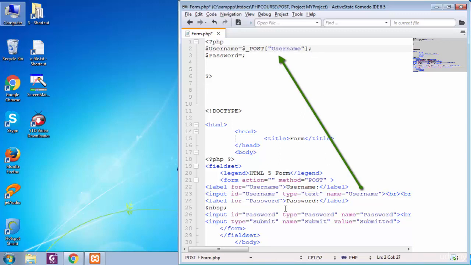And similarly, if you want to connect your password with some field, you have to grab this name of your input field from here and you have to put it with your PHP code variable here, like this. It's not necessary to use these variables here.